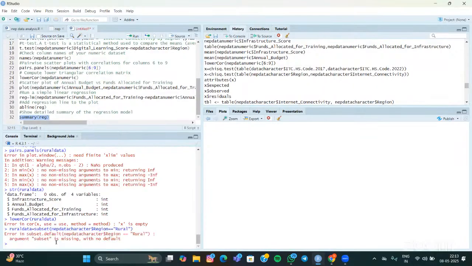Enter. No, subset will not come because subset needs one more variable. Or shall we do it like this? Not coming.